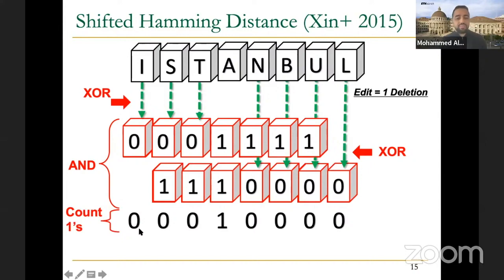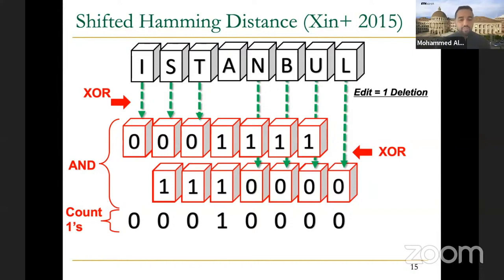Now let's count how many zeros. 1, 2, 3, 4, 5, 6, 7. And that is exactly the number of matches between the 2 versions, since we only made 1 deletion of the A character. And another observation that you can see is that the 1 is located exactly where we deleted the A. If you remember, the A was there and we deleted that. And that is the position where we have the alteration, right?